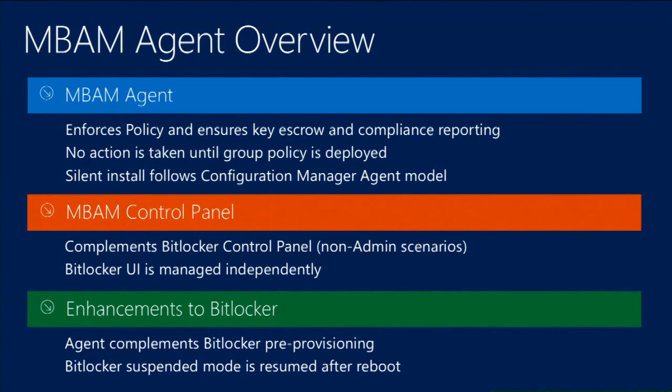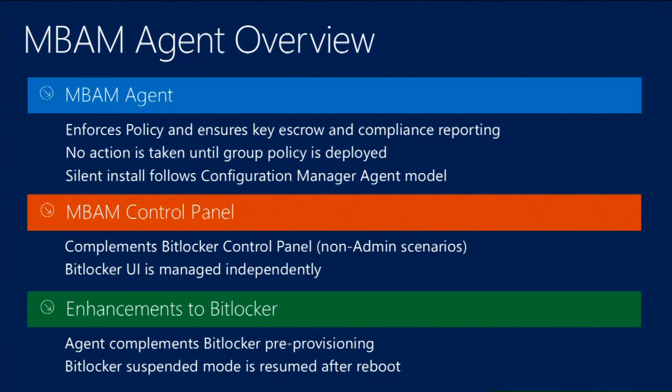One of the things that we talked about at the beginning was pre-provisioning and how that's really cool because if you have that clean machine, it doesn't take 5-10 hours to encrypt. You encrypt as you go. And what happens is as that process happens, the protector that it puts down is what's called a clear protector. So you're encrypted, but it's not active. So if you actually didn't have MBAM installed, you would have to go into the control panel for BitLocker, and you'd see something that said waiting for activation, and then you would have to activate that, and it would apply a TPM protector or whatever protectors you had set for your environment.